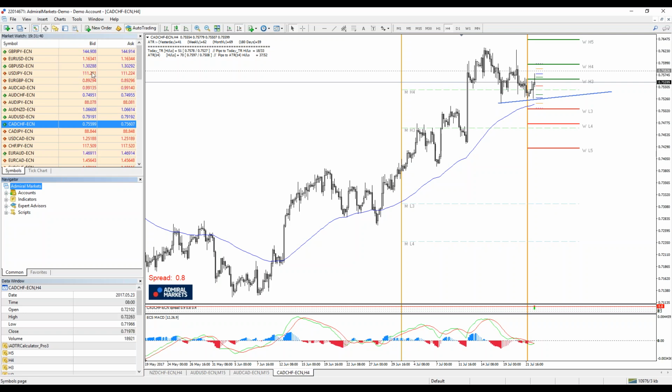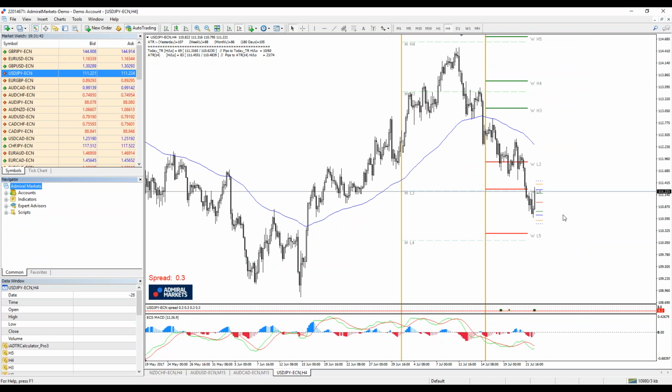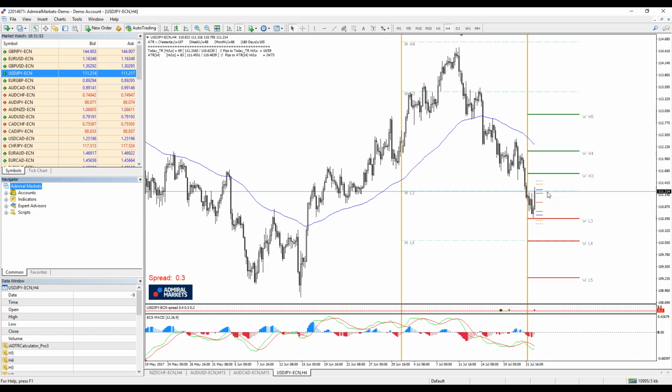Dollar yen, can I analyze dollar yen? Dollar yen is in a downtrend, but you see it's rejecting. What I think is if the price closes above monthly L3 here, it could go to the upside, because here it's clearly rejecting weekly L3. See, again, naked Camarilla trading, clear rejections. I think if it closes above monthly L3, that is 111.20, then it might go to the upside.